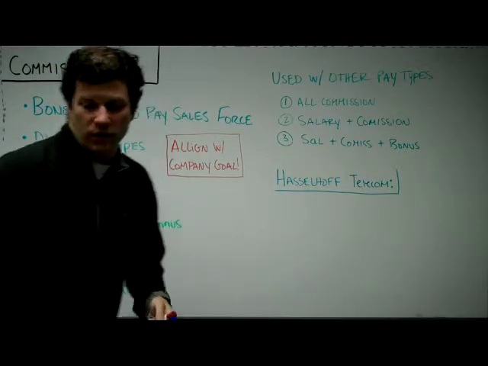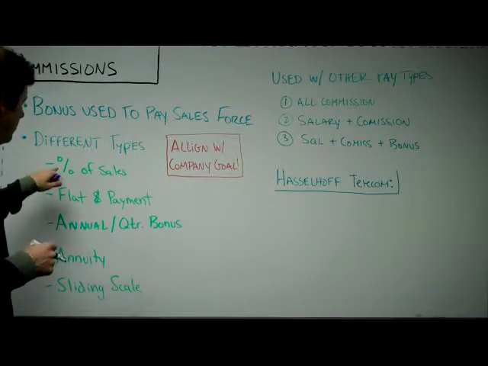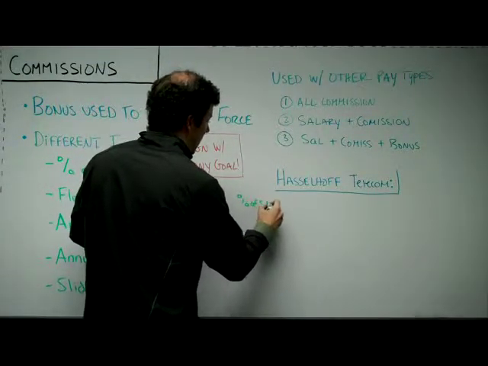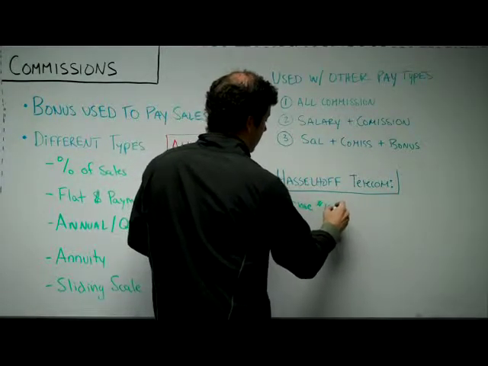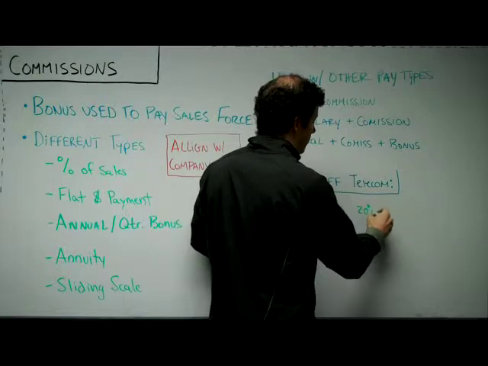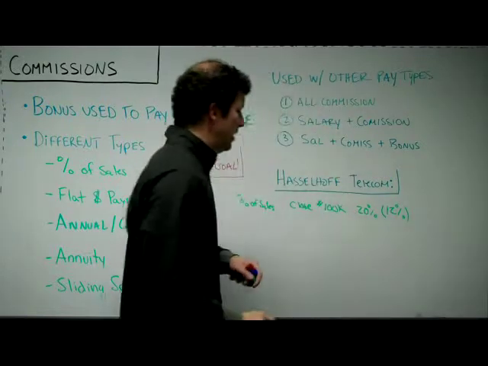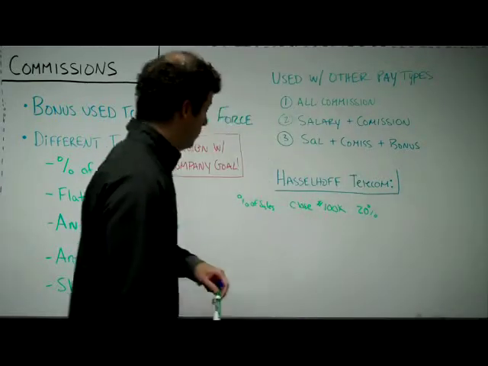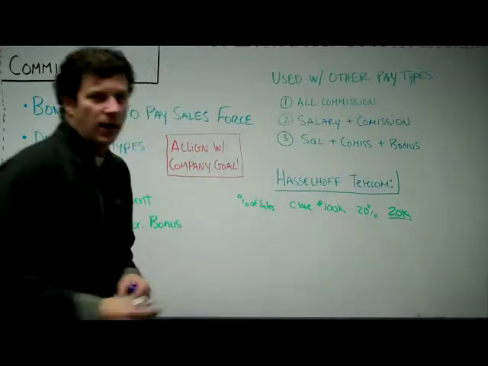So let's do a couple examples really quickly. We'll talk about our fictitious company, Hasselhoff Telecom. And let's say that Hasselhoff Telecom pays a percentage of sales. So if they're paying on a percentage of sales, and I close $100,000 in sales that quarter, if my percentage of sales is at 20%, that's my commission rate, which would be really high. Depending on the type of product, often commission rates are between 8 and 12%. So if it's 20% on that sale, that's pretty easy. You can just say, 20% of 100 grand is $20,000 in commissions. So in this case, I would get a check for 20 grand.